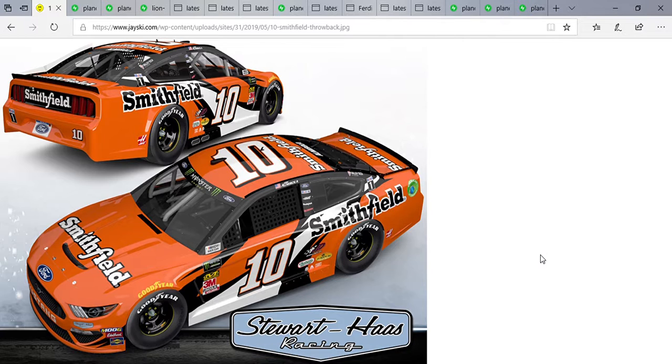This would be die-cast worthy. And I'm telling you, if I ever see die-cast of this and the other Haas cars, I'm gonna be getting them. I'm gonna tell you, it will be worth it. But anyways, yeah, I like it. I wish they could have added more, but I don't mind. It would have been cool if they added Home Depot to pay homage to it, but I'm not really sure about it. But I like this one.